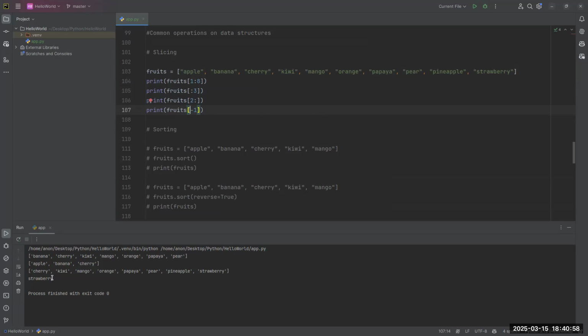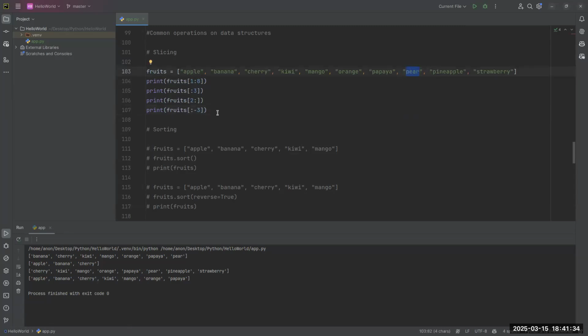So what does that mean? That means that minus one is the last item, right? Then minus two would give you pineapple. The same thing, minus three will give you the next one, pear, right? So I can now say from beginning to minus three, to stop before pear.